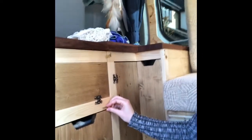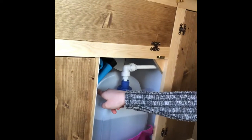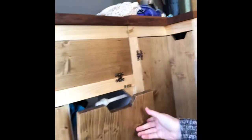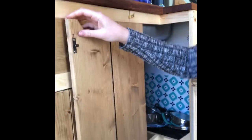And then next to the gas is our water compartment. So this little guy here, I forget how big this is. I think it's 24 liters of water, I'm not sure. And then I've also got our sink that collapses, that is for laundry. And then our lovely little one from IKEA. And then that just feeds into this cupboard here, which is where I plan on keeping our pots and pans.